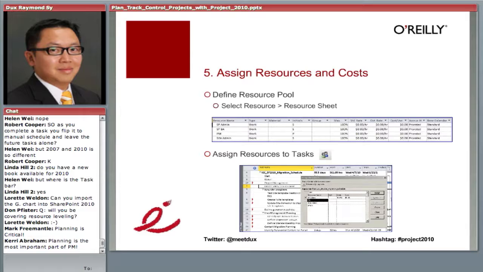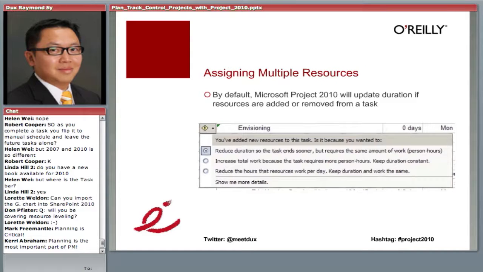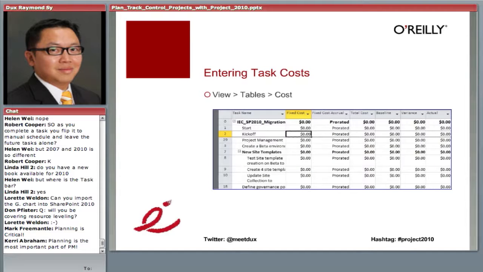And it's straightforward to do in Microsoft Project 2010. And after we assign our resource, I'll do this at the same time, one of the things we'll start looking at and seeing in a while is if you assign multiple resources, this dialog box is very important, because it behaves differently, you can certainly switch as you assign more people. Did you want the duration to change or work to change? So we'll see that as well, okay?